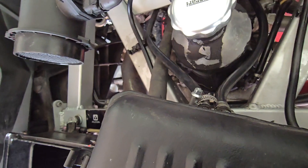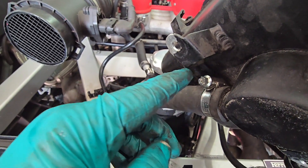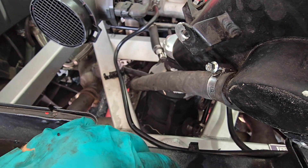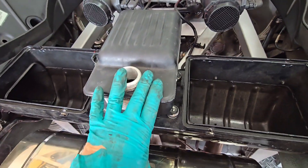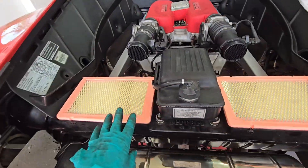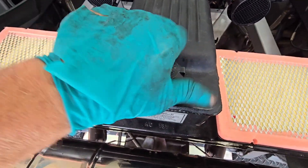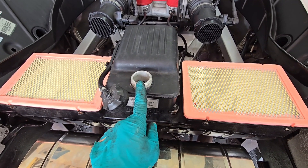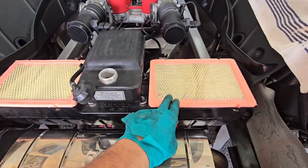We've got our lines hooked up to our coolant tank in the back. Don't forget to hook your bottom one up and secure the clamp. Make sure when you've got your clamp configured it's not rubbing against the tank, because you don't want to wear a hole in it, and it doesn't rub a hole in the airbox — so you might have to reposition it. We're going to set this down and secure it with the number 10 nuts. We've got new air filters installed, so the covers are ready to go on. We'll do a pressure check of the coolant system once that line is connected.